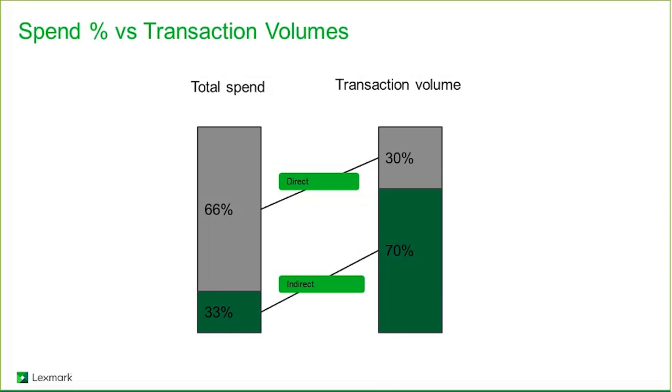So in addition here, as you can see from the slide, although the average indirect spend might represent only 33% of the spend, the transaction volume is very significant, which implies a great use case for automating many of the manual activities as well as effectively managing what is commonly called maverick spending. These are purchases made without the involvement of procurement and typically without complying to contracts or existing processes. The indirect spend has often been historically decentralized, and it's very siloed throughout the organization.